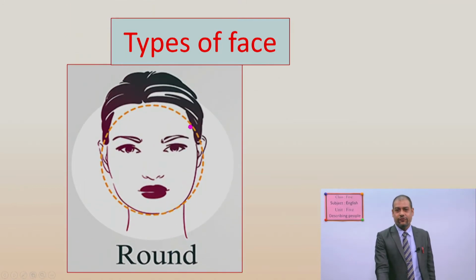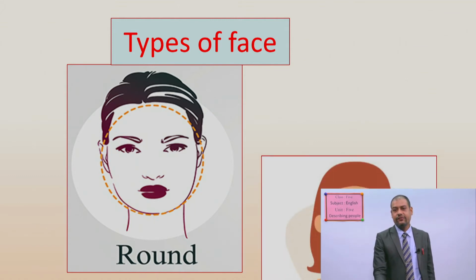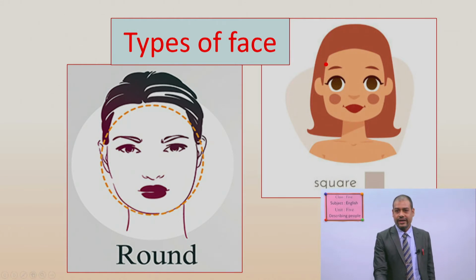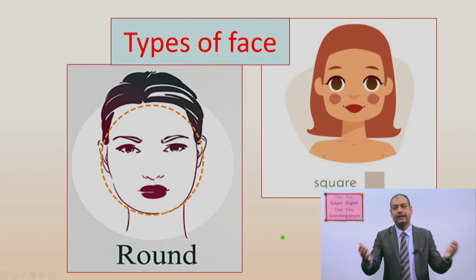Look at this type of face. Okay, here is a dotted line. This line shows that the shape of this face is round. Okay, so it means if someone has a round type of face, then we have to use the word round to describe the face. All right. Another type of face you can find. Look at square. If you look at from here, I am showing you with my pointer. See, it looks like square. Okay, it looks like round. That is why this is round face, and it looks like square. That's why you have to say square face. Dear students, write these words in your notebook. Again, I want to show you some types of face.